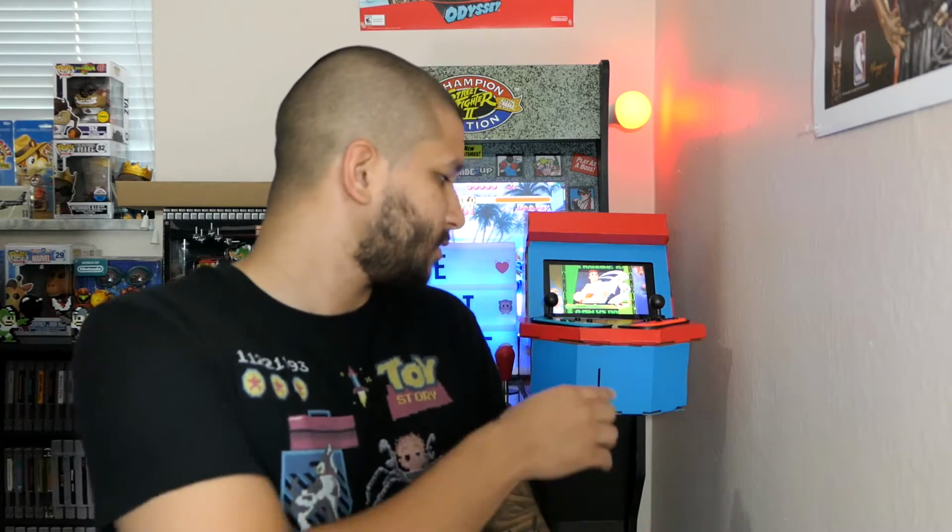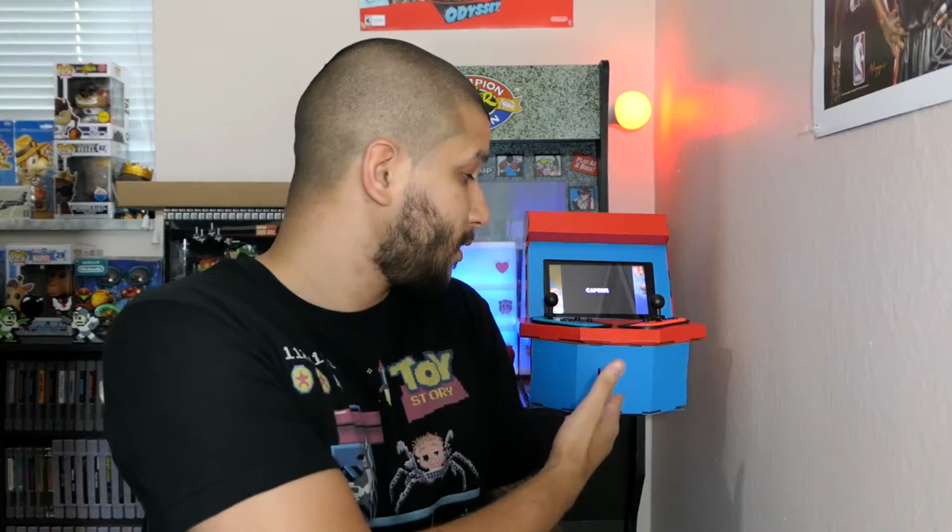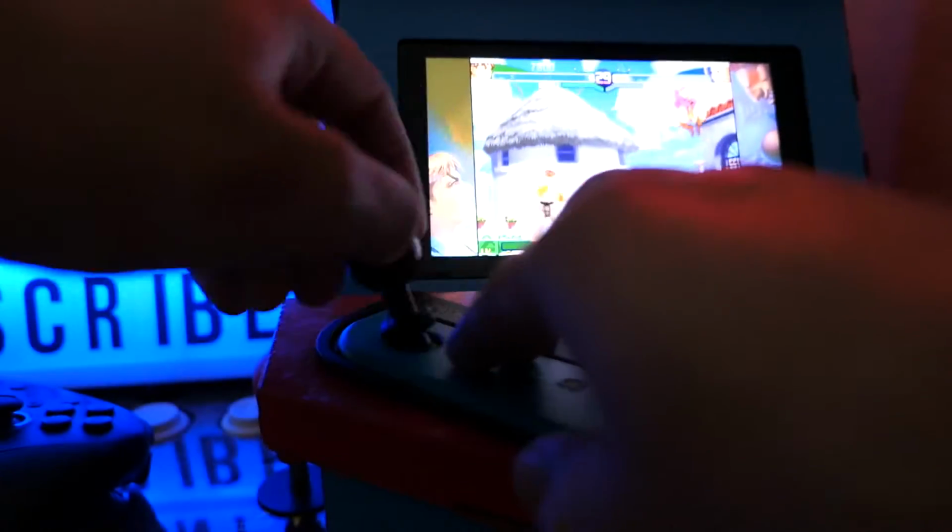Because it is cardboard, it is a little bit flimsy, and since you are painting cardboard, the cardboard is going to absorb the paint, and that's going to make the cardboard even weaker. So folding flaps together did prove to be a little bit tricky, and like you guys saw right here on the front, it actually ended up breaking on me right here because this particular piece of cardboard was already thin, and then adding the paint and then trying to fold it and everything, it didn't work out so well. But overall, I think this is a really cool piece and it's functional and it works out.